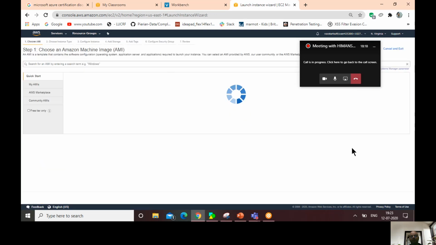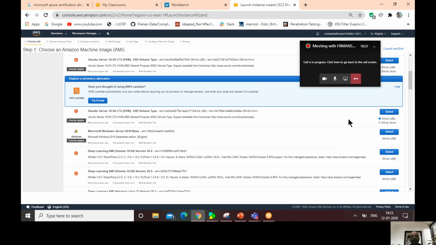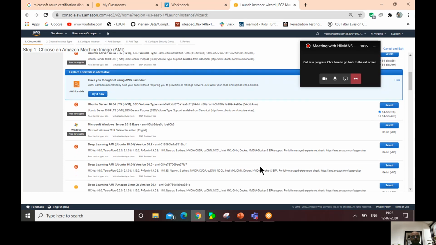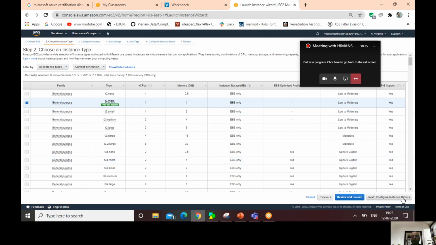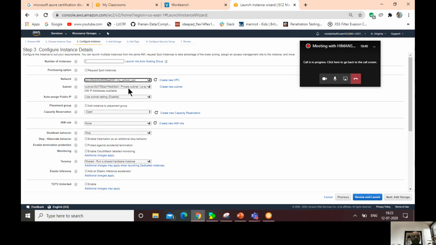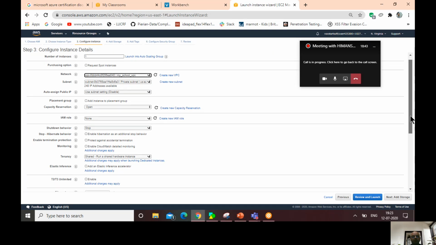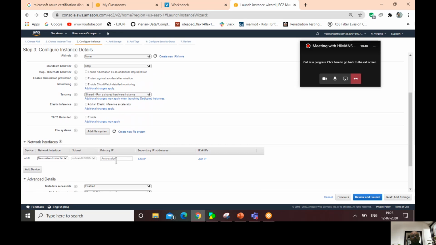Again, I will use launch instance to launch my two workstations. As I don't have a Windows 10 based image in AWS services, I will be using the server for both my workstations. So here I am. I've used the same T2 micro. This time also I will use my school VPC, auto-assign public IP disabled, and this IP I will be giving 10.0.1.20.